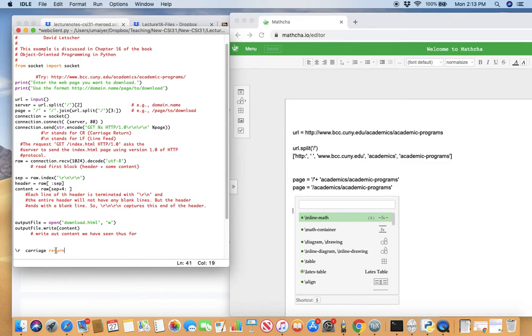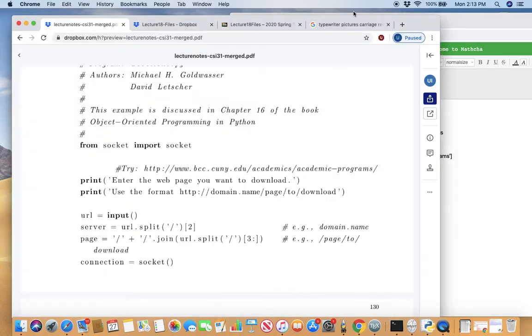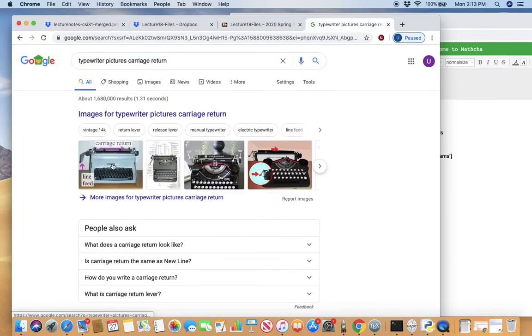What that is, you may not have seen typewriters. I have a few pictures here of typewriters. That's a typewriter. Carriage return is that bar along which paper used to flow. This handle on the left, you would push it in to get a new line. As you typed, the bar would move to the left and you had to push this thing in to get to the new line. Carriage return means return the carriage forward.